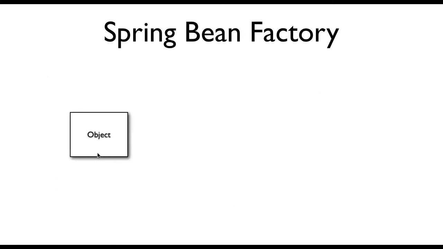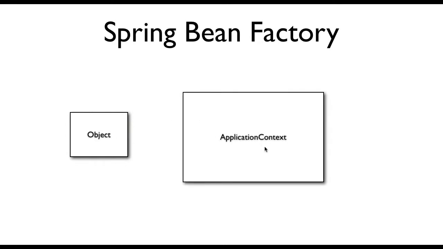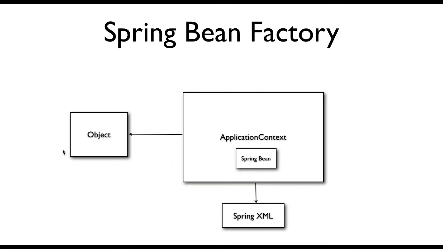Now note that here we have an object that's actually referring to the factory, the application context. We had seen this diagram earlier with the bean factory over here. This block was the bean factory, but I've replaced it with the application context because we are coding with the application context. So it's actually a bean factory with additional functionalities. So now the object makes a reference to the application context in order to get an instance of the bean. Now the application context refers to the Spring XML, and then it gets the blueprint about the object, and then it creates the bean and then it hands it over. So this is what we saw.